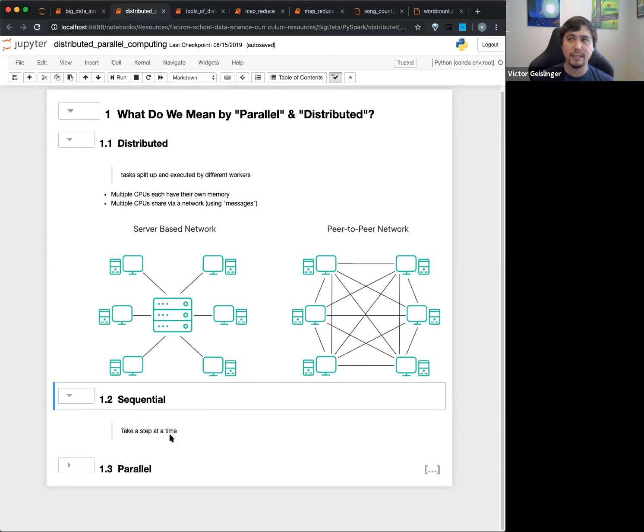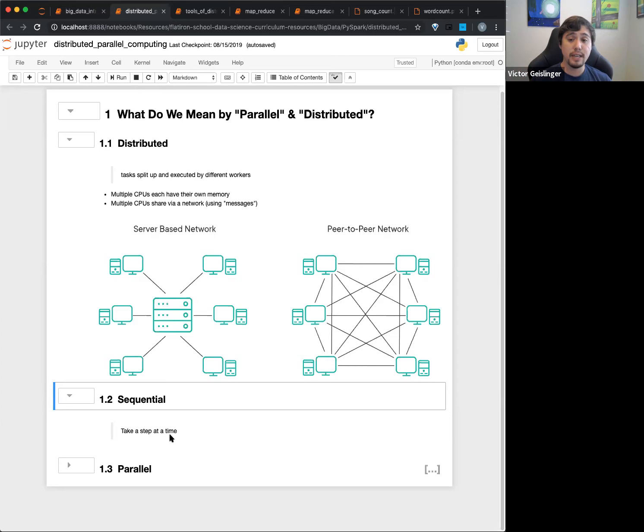You can imagine, if you have a stack of papers as a teacher and you only grade question number one, and then you have to pass it to the next person and they grade question number two. And then you pass it to the next person and they grade question number three. So you have to wait each time. In some cases, that's the only possible way for you to actually process it. One way you can imagine this is doing some math, for example. You have to add two numbers together before you can multiply them together. It has to be sequential.